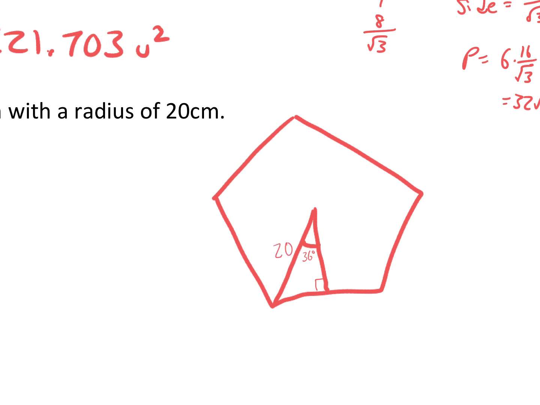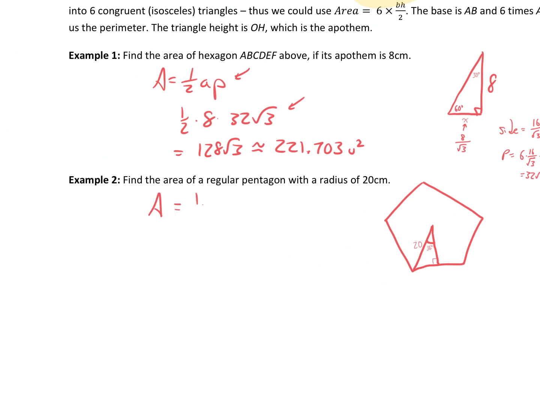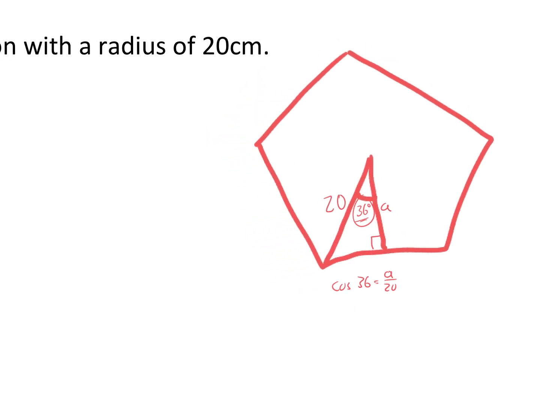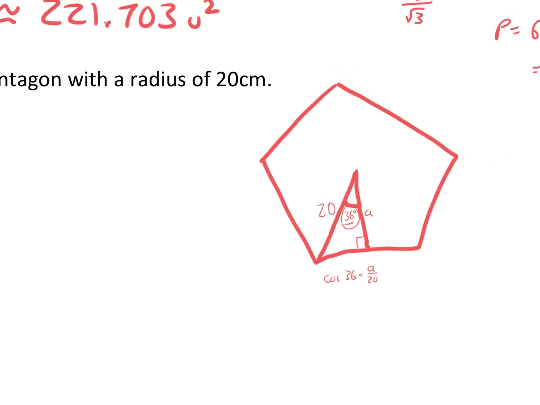It says radius of 20. I'm trying to find area, and the formula that I care about is half times A times P. I don't have A and I don't have P, so I've got to find that. This was 20. This angle is 36. To find this apothem, here's another problem. Apothem starts with A, and when you're doing SOHCAHTOA, adjacent starts with A. So if we're talking about this angle and adjacent, and using the letter A, it's fine. But if you ever have to use this angle down here, things start to get a little wonky. With 20 and A, I'm talking about the cosine of 36 equals adjacent over hypotenuse. Hypotenuse starts with H, and so does the word height, and the H in all of these area formulas is not usually a hypotenuse, so that's a little bit confusing.